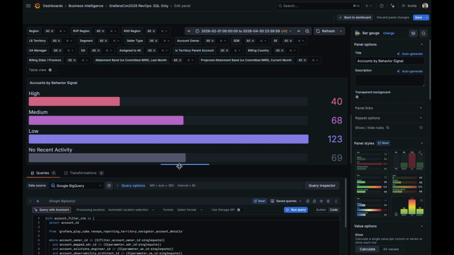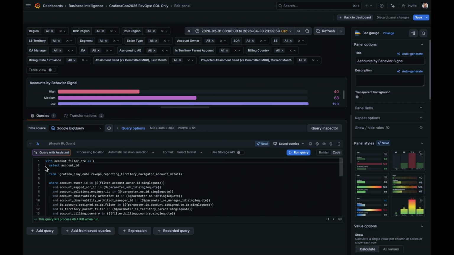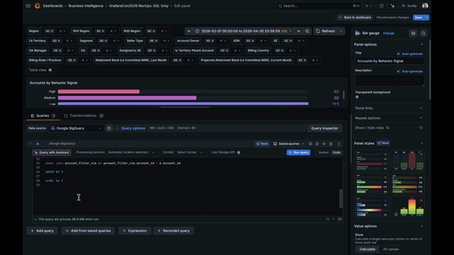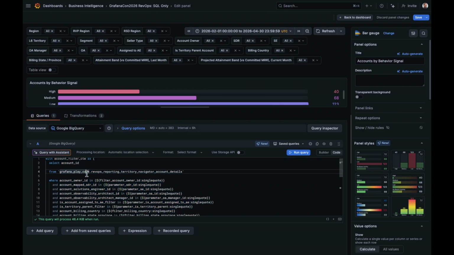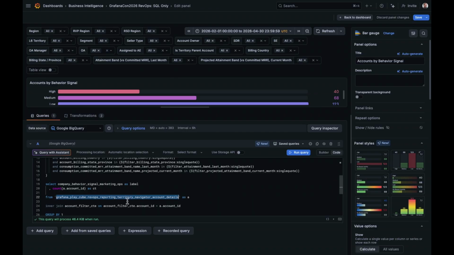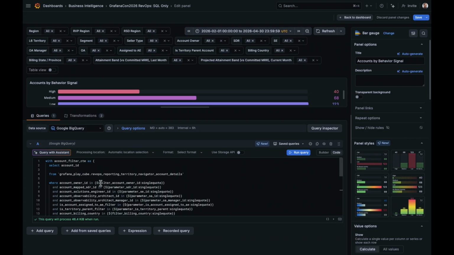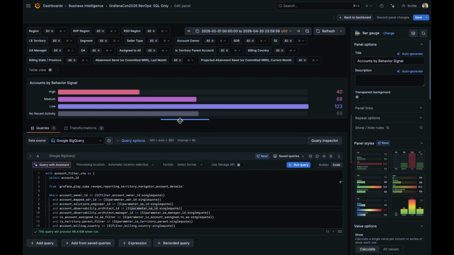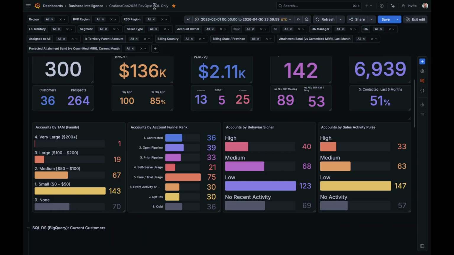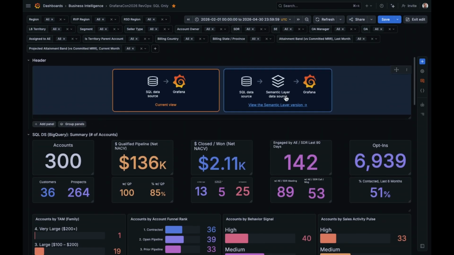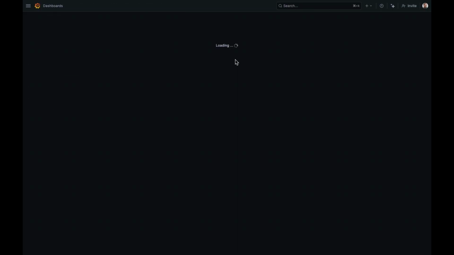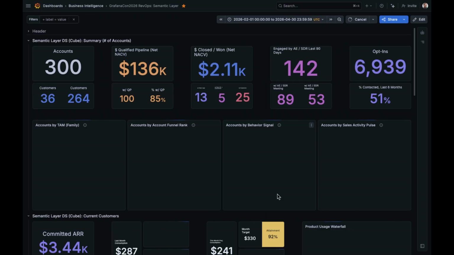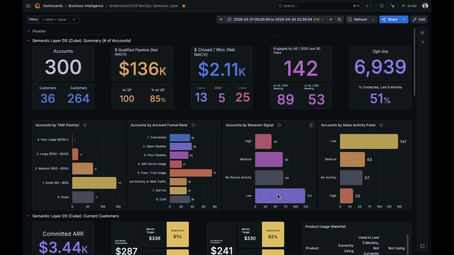The second one, not needing to learn SQL. In the SQL world, this is built from a SQL query which is almost 30 lines long. You have to know the table, you have to know what other tables to join and how to join them, and you also have to manually reference all of these filters as well. So this takes a bit of time to build a panel like this, and also a bit of effort to maintain. Okay, so that was the status quo. Let's have a look at what it looks like when we rebuild this exact same dashboard, but we build it on top of a semantic layer.